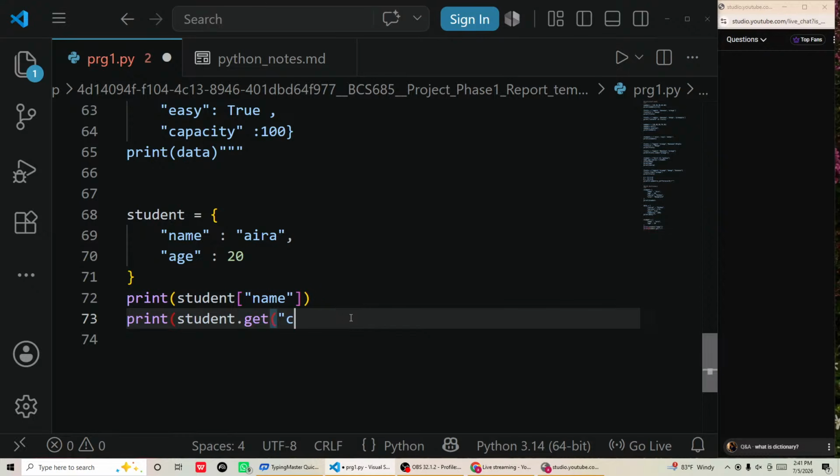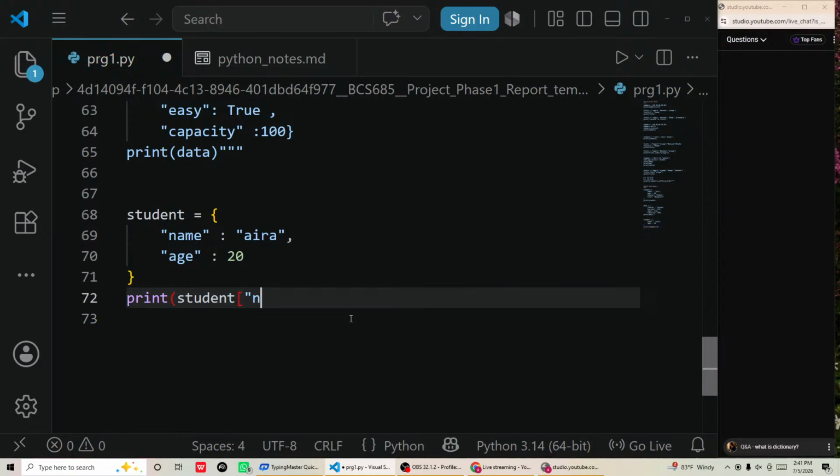I'll remove this now. Print of age is equals to 21. Let us use it. Will it be fine?